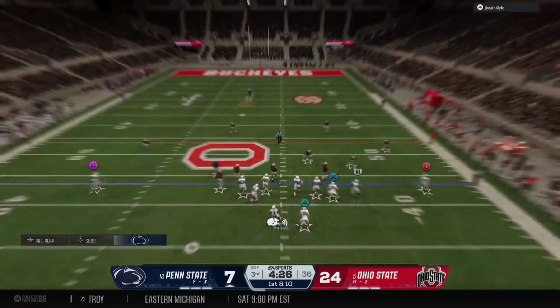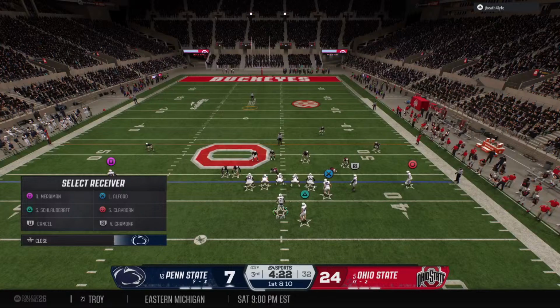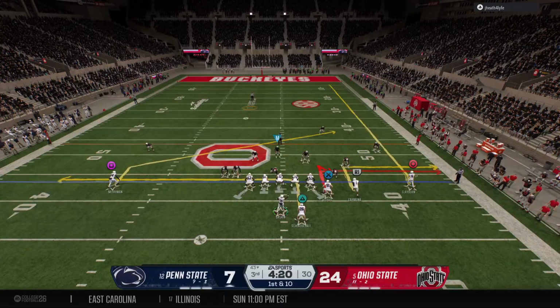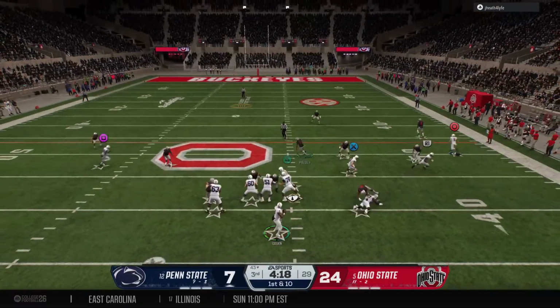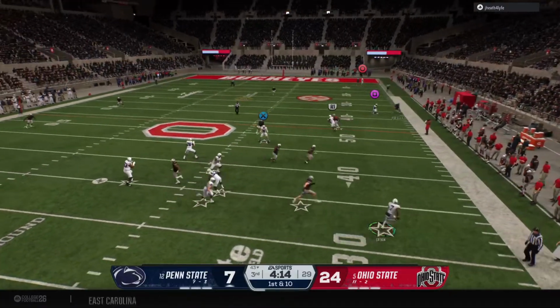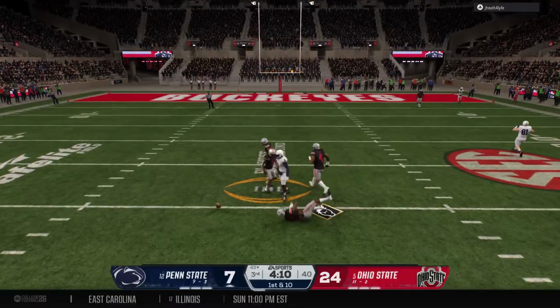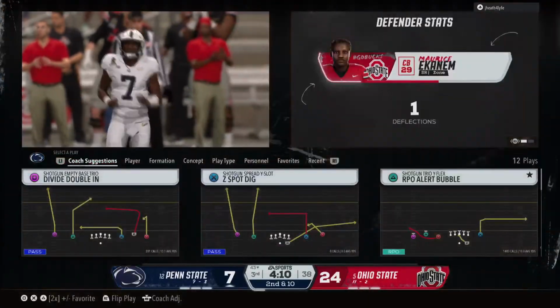This drive is going now. Look at this, Chris. After that big gain and a first down, they're already at the line of scrimmage, ready to get this up-tempo offense cranking. On the move now. He'll throw it deep down the middle of the field. But this one is broken up, falls incomplete.